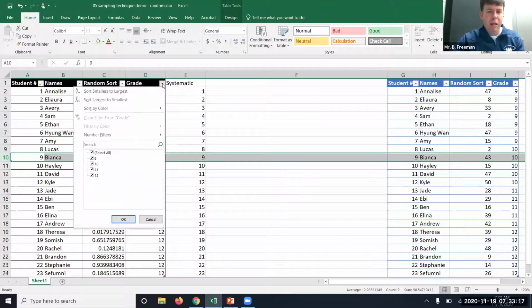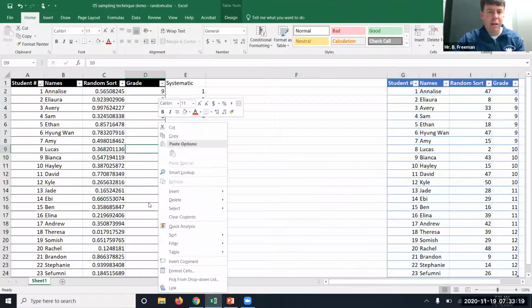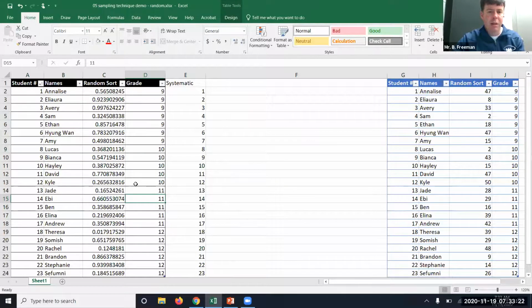For stratified, I now need to go back to my strata, which in this case are grades. That's the demographics I've broken students down by. And I would go and look to see, first of all, do I have equal numbers? And I don't. So I have 5 grade 10 students and more grade 9 students. So I would go through and say, I'm going to survey approximately 20% of every grade. And so in this case, there would just be 1 grade 10 student that would be surveyed, but maybe I would have to do 2 grade 9s just to kind of represent that group a little bit more.